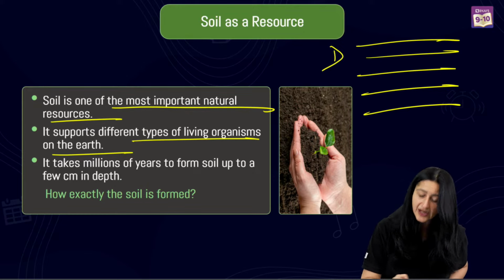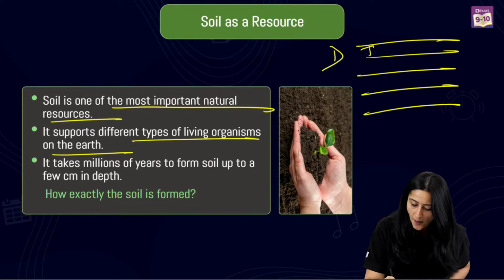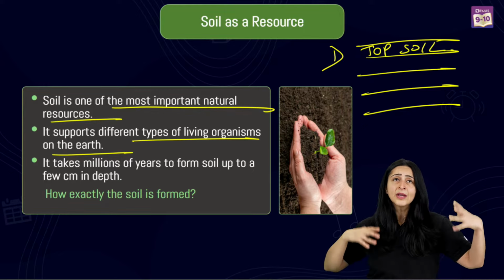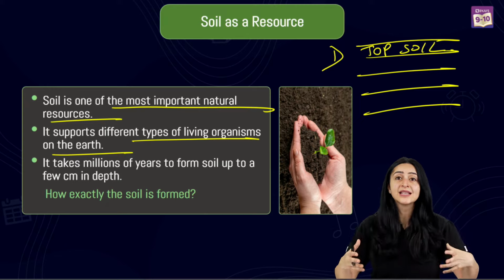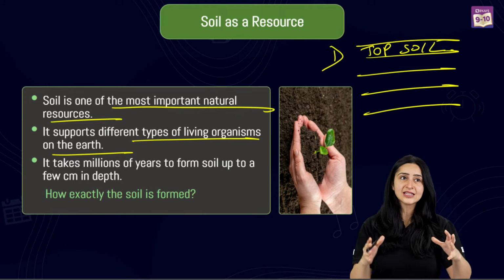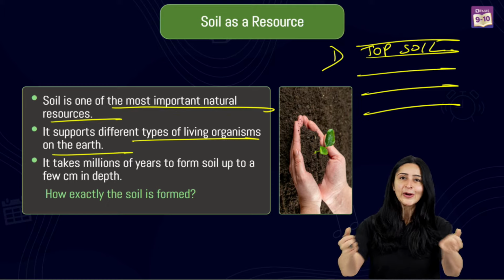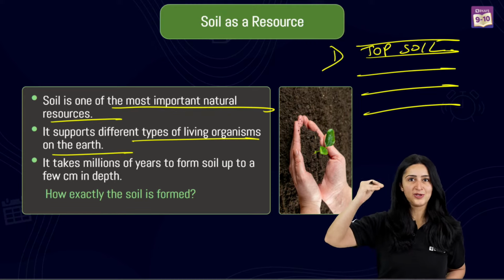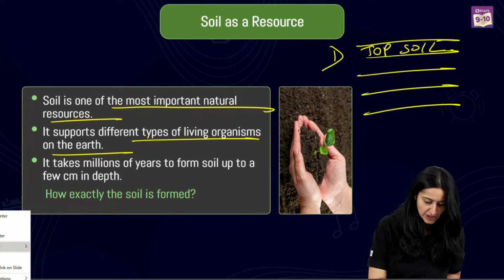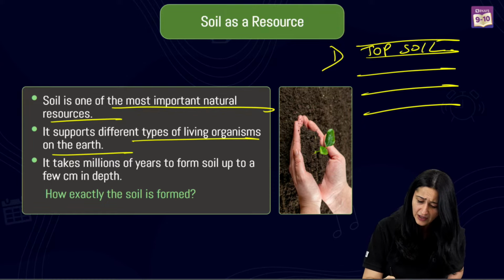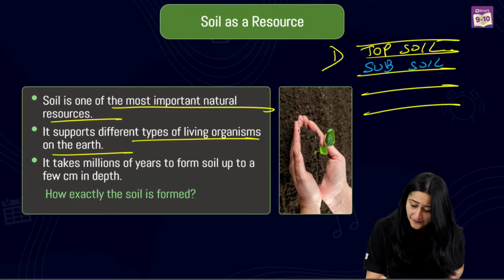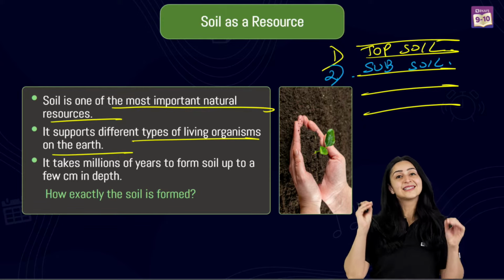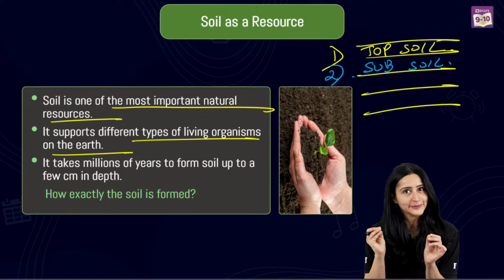The first layer is what we call topsoil. Now, this is the layer that has all your organic material in it. It has humus, and this is the layer that actually supports life, helps our crops grow really, really well, right? Then, under this first layer, which is the topsoil, we have the next layer, which I will put for you in a different color. We have the subsoil. Now, the subsoil is basically made up of sand, silt, and clay, right?